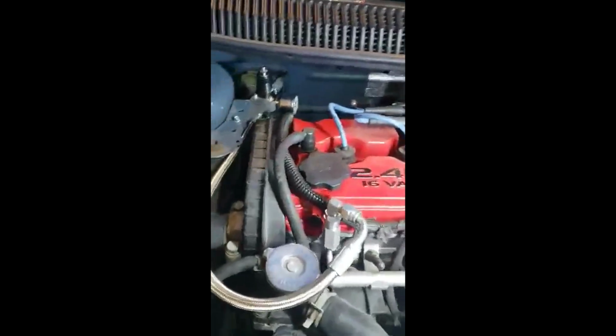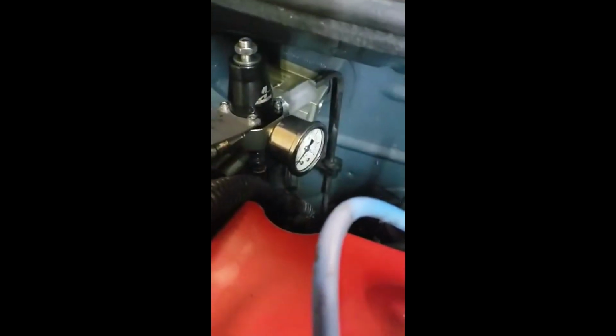Pretty much done with the fuel return line system. Earlier in the video, I was putting this bracket on top, but it actually goes on the bottom just like this. And then I need to run the vacuum line all the way to either the turbo or the cold side pipe. And then I ran the line on top of those brackets. I remove the brackets, put them on top, all the way.